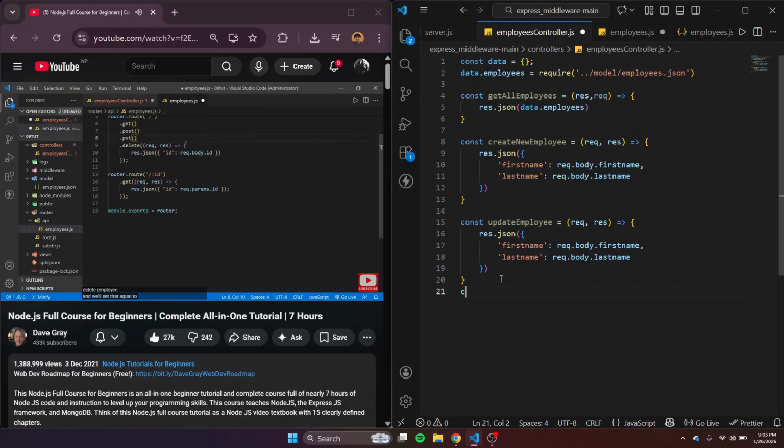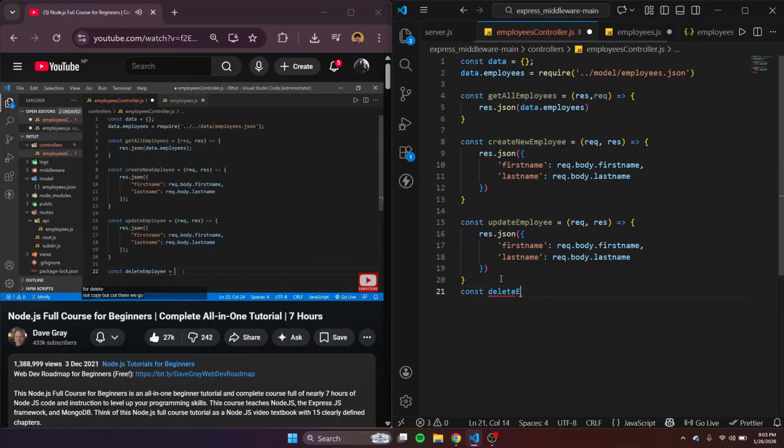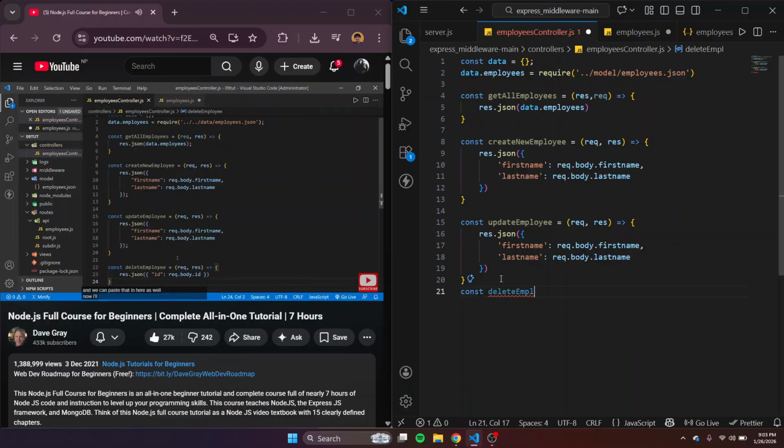And we'll set that equal to the handler for delete. Not copy, but cut. There we go. And we can paste that in here as well. Now I'll go ahead and save that.